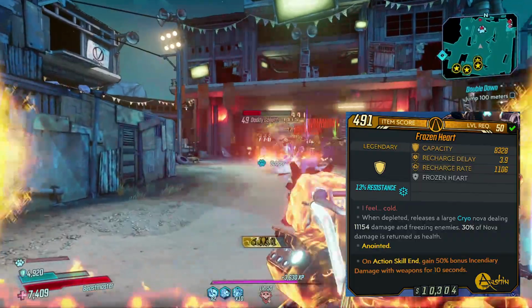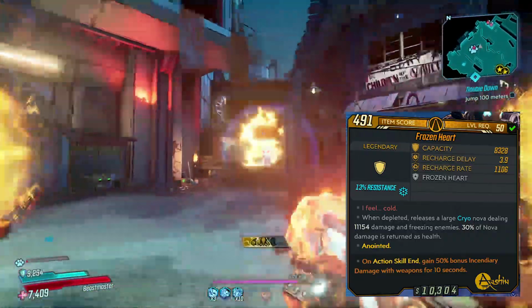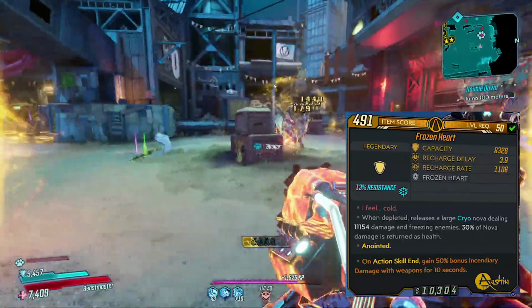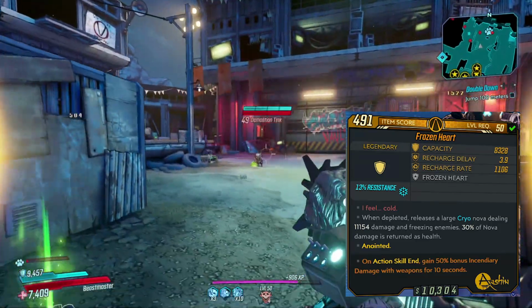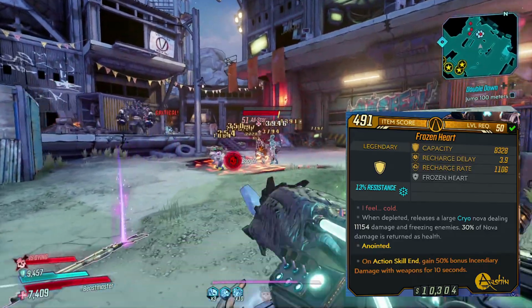It can come anointed, but it doesn't come with any additional perks like brimming or turtle or anything like that. When the shield is depleted, it releases a large Cryo Nova, dealing over 11k damage, and it freezes the enemies immediately. 30% of that Nova damage is returned as health, so this is a great way to sustain while you're waiting for your Gamma Burst to come back.